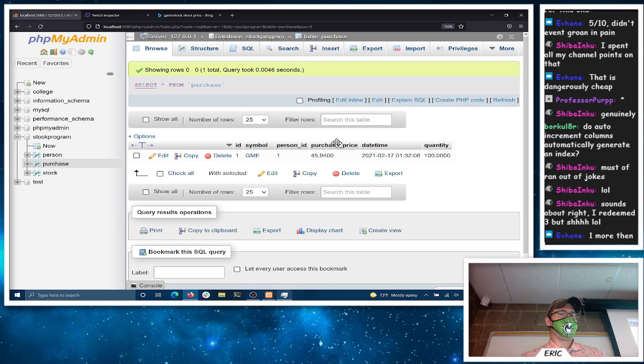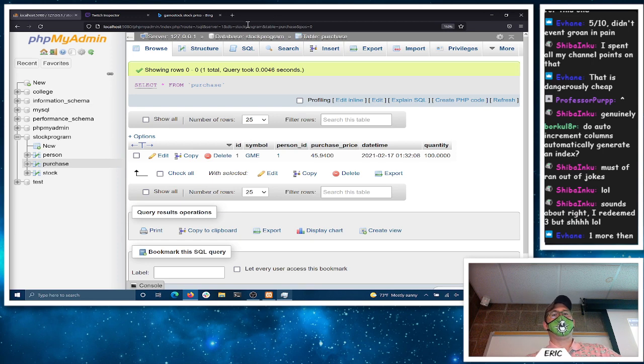Now, the last thing that's important when we interact with the database at a database level is users. A user in a database has its own set of permissions. So we don't want to run our PHP application that's going to interact with the database as the administrative user who can do anything and everything. There are bad people out on the internet who will try and do bad things to your program. And if you do it the wrong way, they're allowed to do bad things.